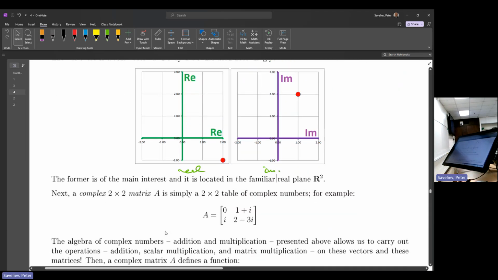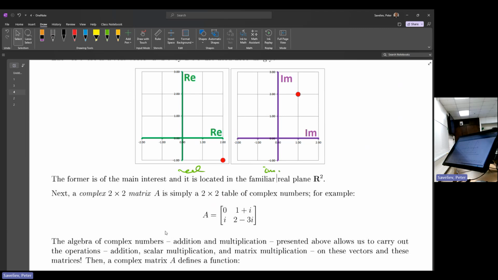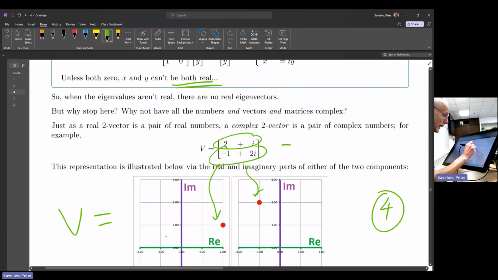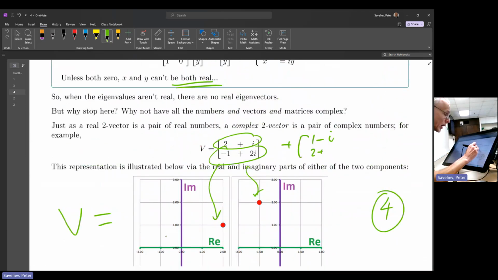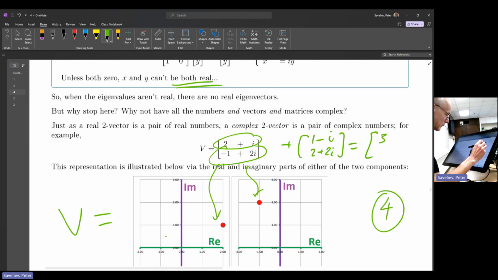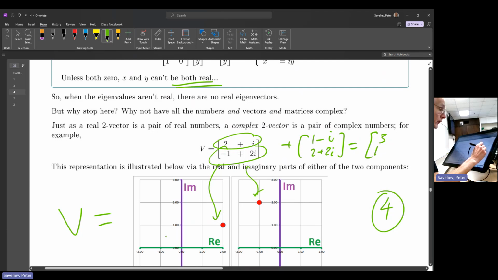Now, next, we have complex matrices. So 4 numbers, unfortunately, each is a complex number. Okay, so that's how it works out. You can do this with vectors because we can add complex numbers. We can add complex vectors, right? So there is really no trouble whatsoever. If I want to add 1 minus i, 2 plus 2i, how do I add? Well, there is no trouble. So it's a 3, 3. Okay, and here I have 1 plus 4i. So here's my addition of complex vectors right away. There is really no trouble.